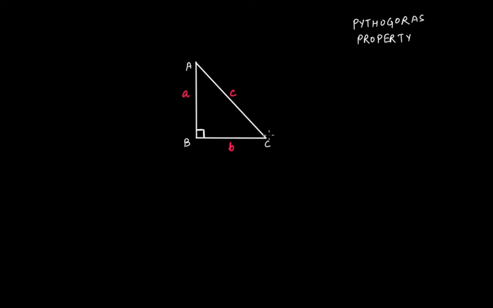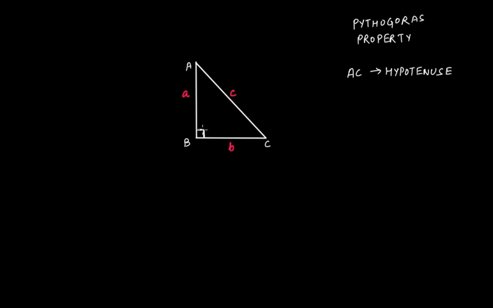This triangle ABC having right angle, that is 90° at this vertex B, is a right angle triangle. So the side opposite to this right angle, that is this side AC, will be called, listen properly, the hypotenuse. The side opposite to the right angle of any right angle triangle will be the hypotenuse. In this case, AC is the hypotenuse.